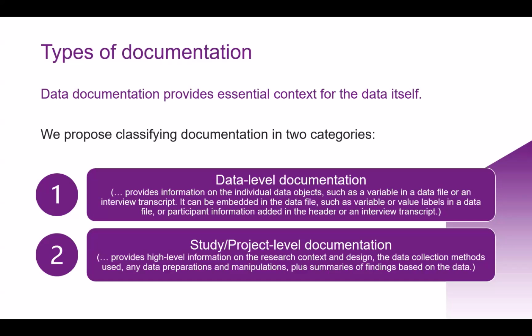Data level documentation provides a little bit more information about data objects. So this could be variable information in a data file, or some demographic details about the participant in an interview transcript. So there it was when the interview was conducted and the age of the interviewee. So those are examples of data level documentation. Study level documentation, however, is information about the broader research project. So what the methods are that were used, what summaries of findings might be, that sort of thing.